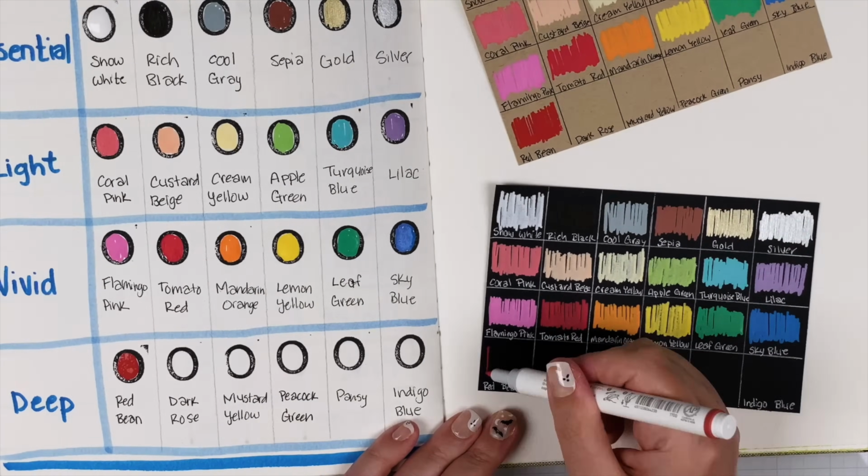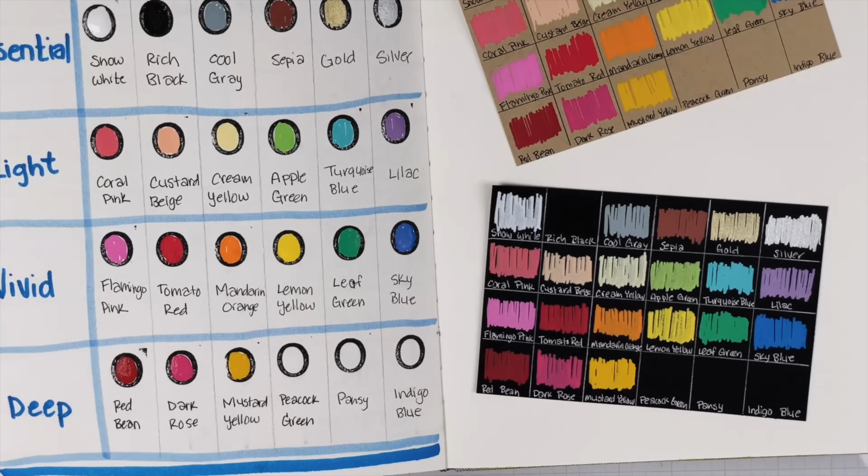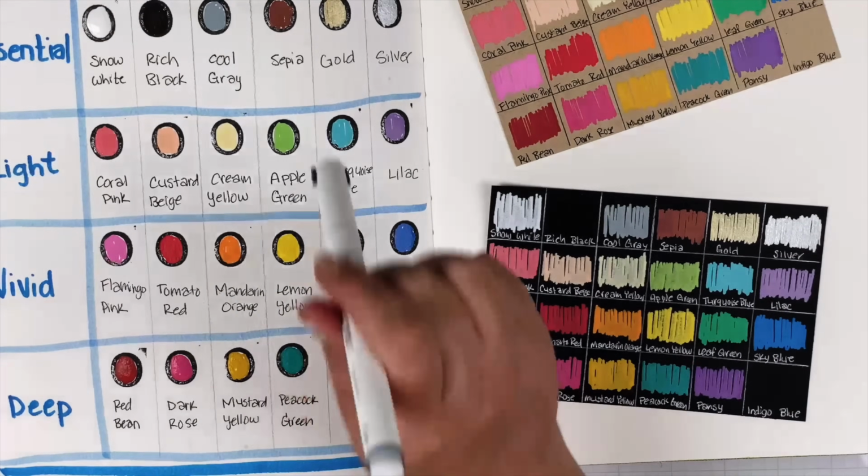The Deep collection offers 6 rich, sophisticated hues, evoking a sense of calmness and depth in your artwork.